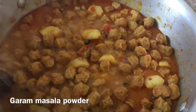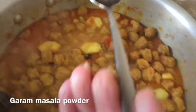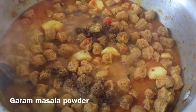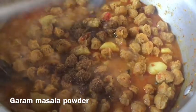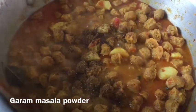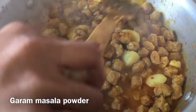So after around 4 minutes, that's how my curry looks. And now I'm gonna add around 1.5 teaspoon of garam masala powder, which is a mixture of cinnamon, cardamom, bay leaf, and clove. So just regular garam masala powder. I'm just adding around 1.5 teaspoon. My curry is done now. When your curry is done, just add the garam masala powder on top of it and switch off your hob, and your curry is ready.